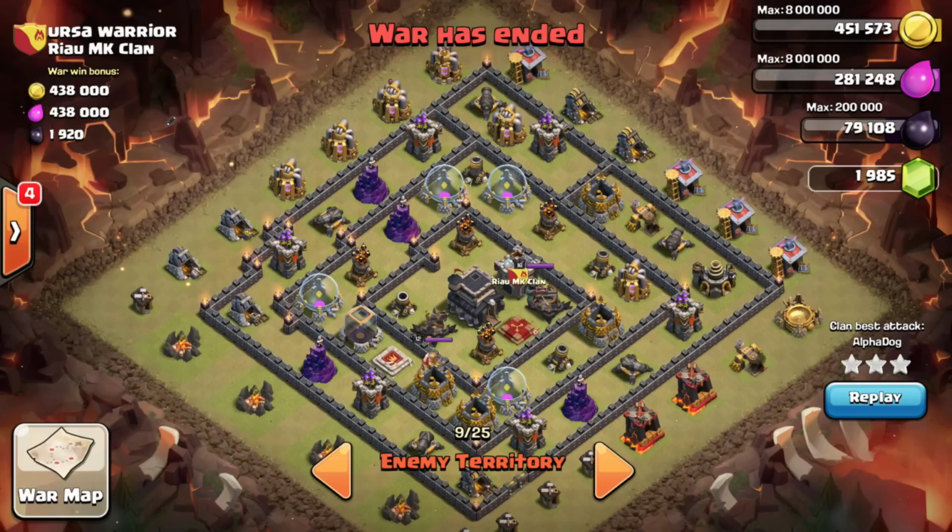So if that's the case for you, you're not liking hogs, you're not liking LaLo attacks, you're just really tied to those golem-based attacks, this could be something that is effective for you, so I'm still going to bring it. Probably should have done it three months ago, but oh well. Better late than never. The first base we're going to look at here is Alpha Dog.